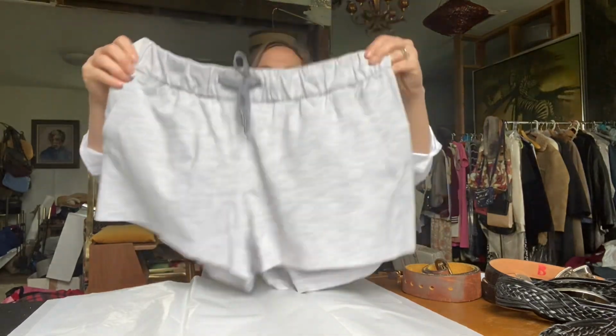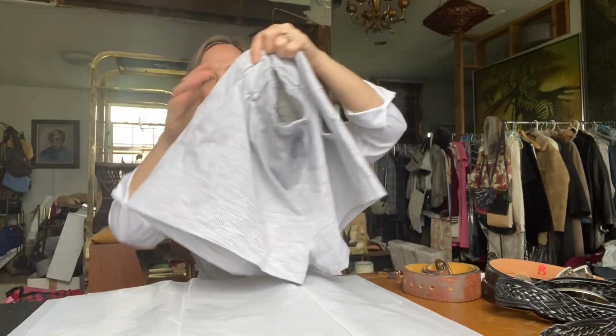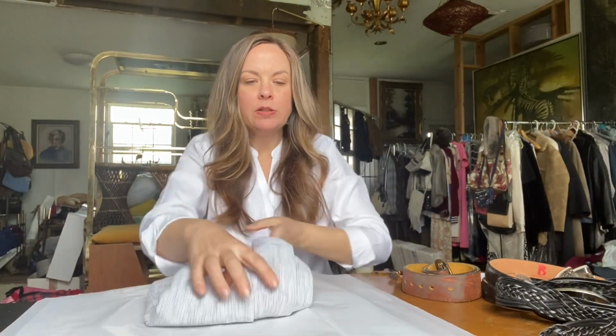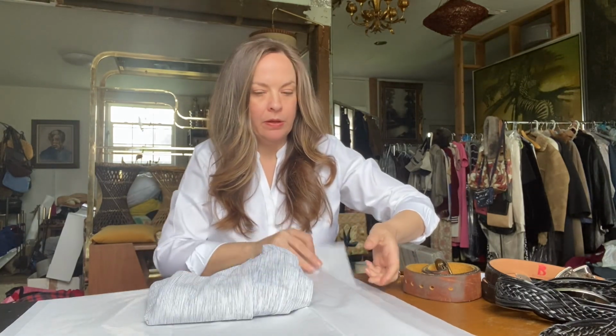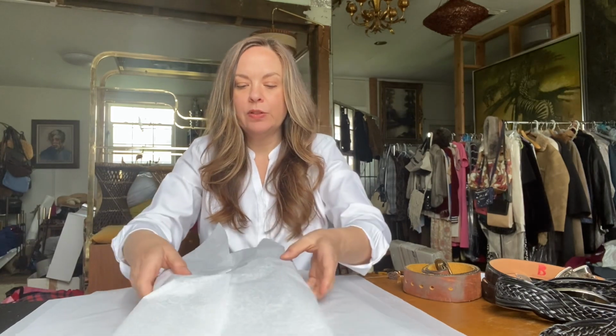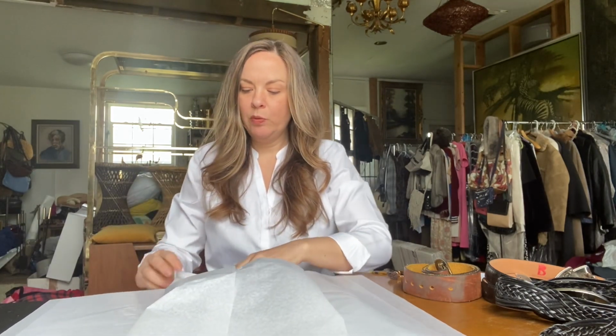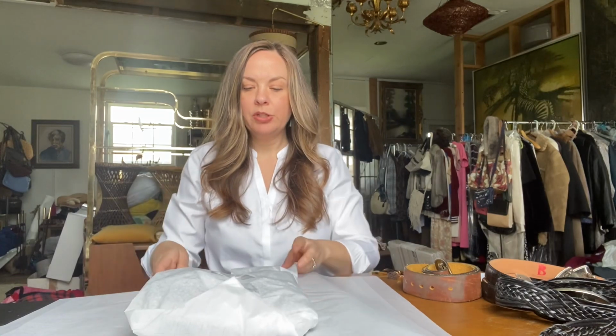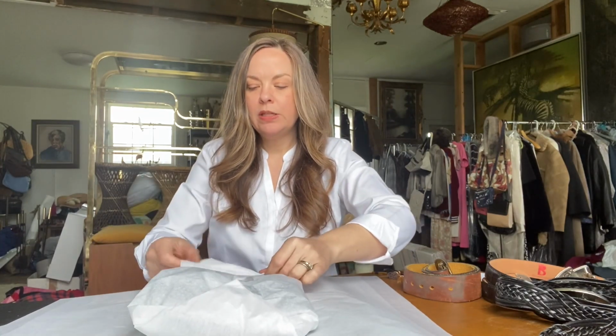So the first item is this pair of Lululemon shorts, and I used the size dot in the pocket to look up the style name for these, and it turned out that it looked to be a more desirable style. They're super soft, so I can understand why people would want them. Someone liked these, and my Posher VA sent out an offer to them for 10% off, which was $49 with discounted shipping. I had paid $5 for these at our regular Goodwill.